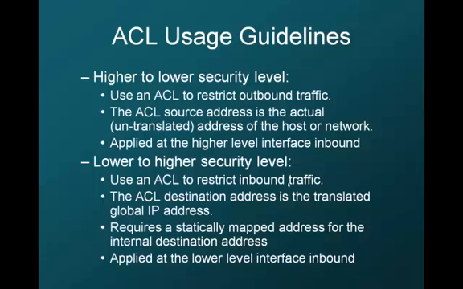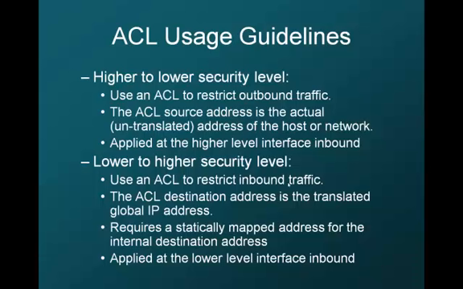Some syntax is going to come up in a moment, but the ACL destination address, when we're determining where traffic can go as a destination, we're talking about the NATed global IP address. So if we have a server on the inside that presents itself to the outside world as 192.168.1.3, and again, that's a private address, I'm aware. We just tend to use that particular range to represent public addresses in this class. If we're using that address as a public address, that is going to be the destination address inside the ACL, and we'll see that when we get to it.